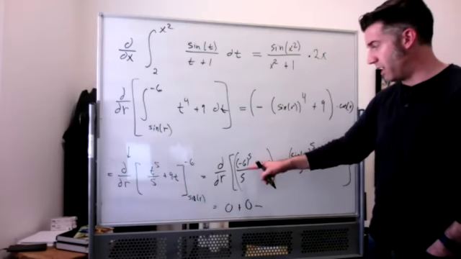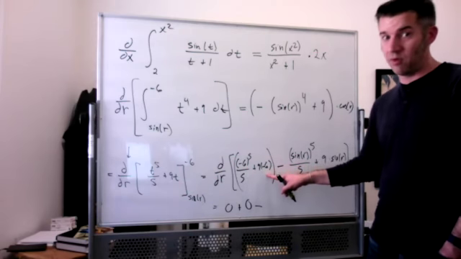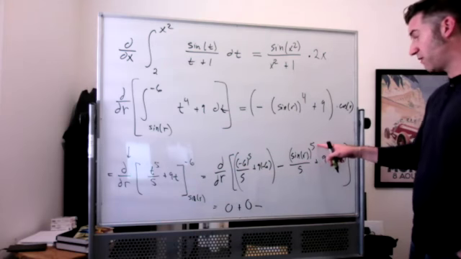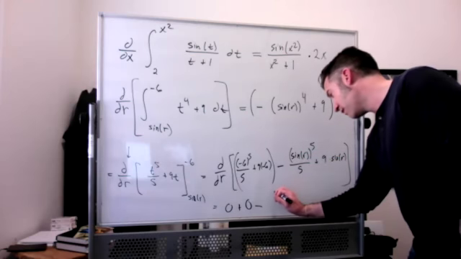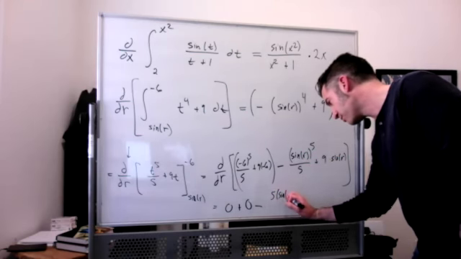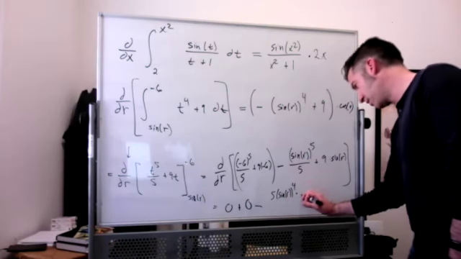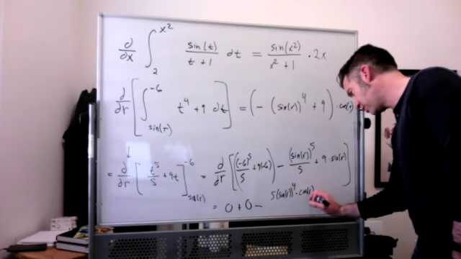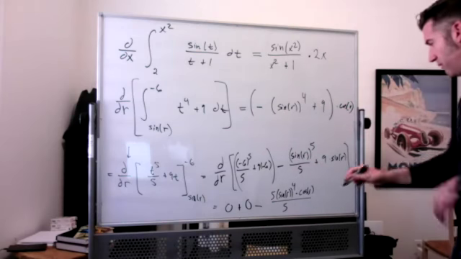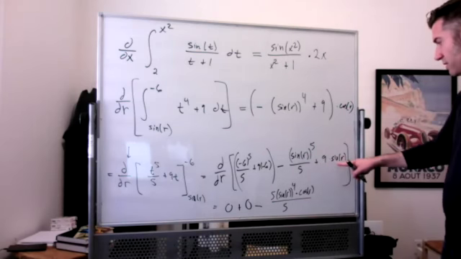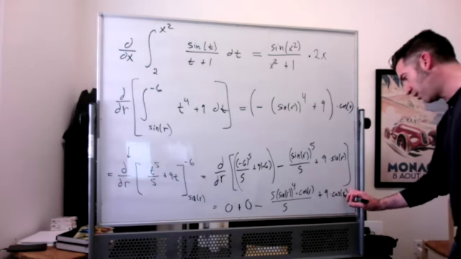So the derivative of -6 to the 5th over 5 is 0, right? It's a constant. The derivative of -54 is 0. And then the derivative of something to the 5th power that is a function, right? It's sine of r. The derivative of something to the 5th is 5 times your something to the 4th times the derivative of your something, which is cosine of r. And then we still have that 5 in the denominator. I know it's getting very, very messy down here. I'm sorry for that. And then finally, the derivative of sine of r is going to be cosine of r. And I'm not going to write any more down here because I can't fit it in.